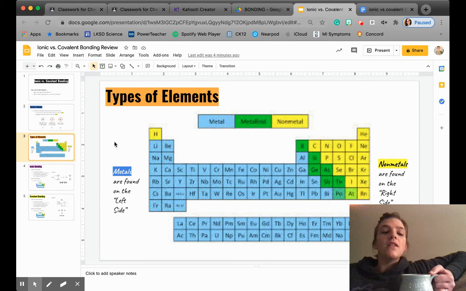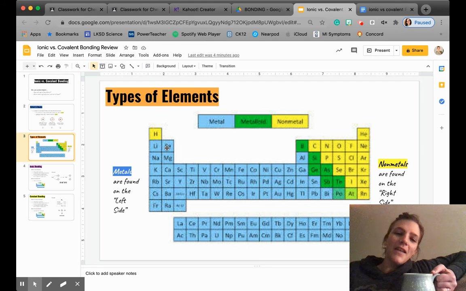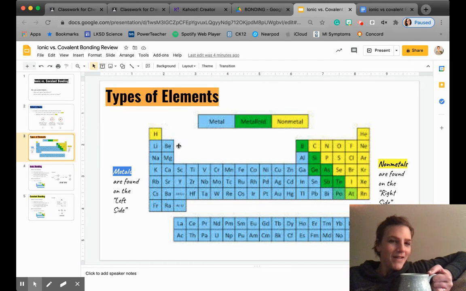Now, just as a very quick snippet, in case you forgot, when I reference metals on the periodic table, I'm talking about the left side of the periodic table. Elements like lithium, beryllium, calcium, potassium, strontium, these are the elements that typically we're going to see in our, I'm going to give away an answer, ionic bonds, but we'll get there, all right? So when I say metals, that's who I'm talking about.